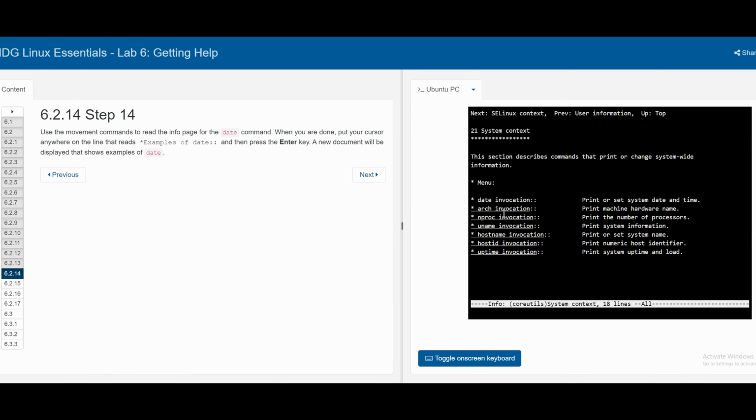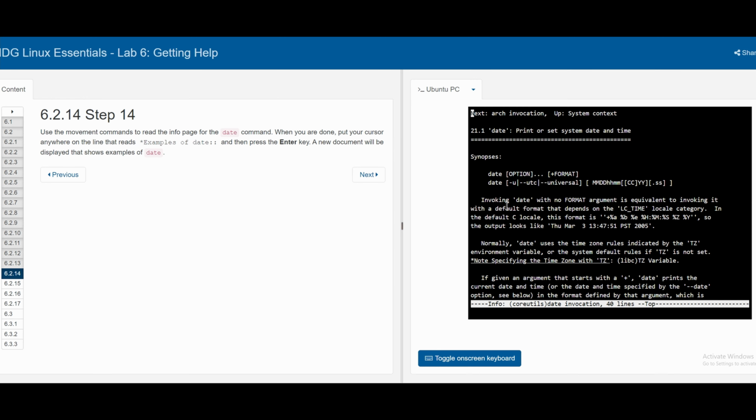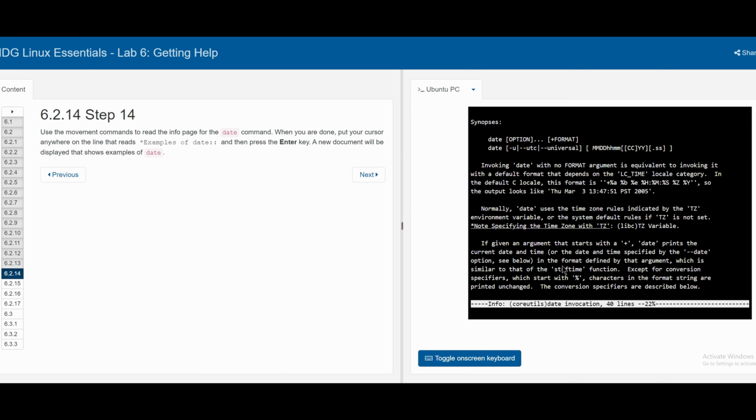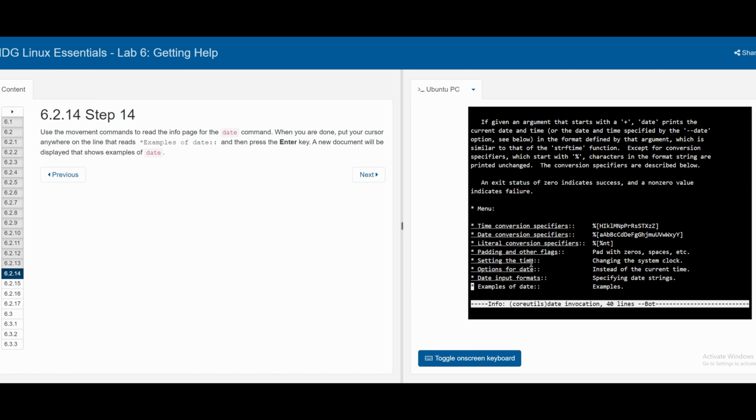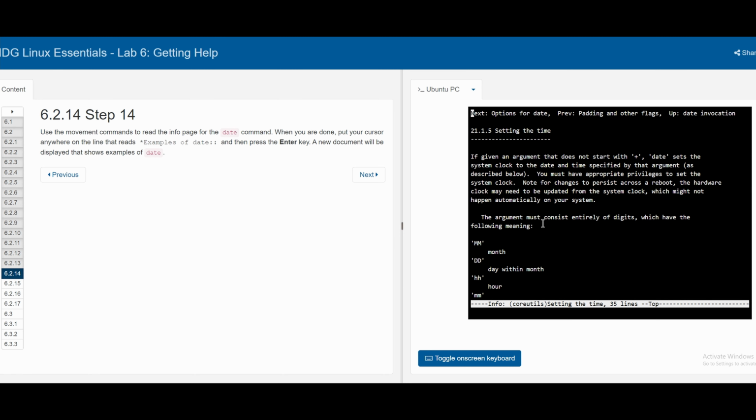We can do the same thing by going into date, invocation, pressing enter, and now we are in here. If we wanted to go to this, we would just scroll down, and we can hover over it and press enter. However, since it does not have this proper formatting, it won't do anything. We'd have to find something that looks like this. We can press enter in one of these and go into here.